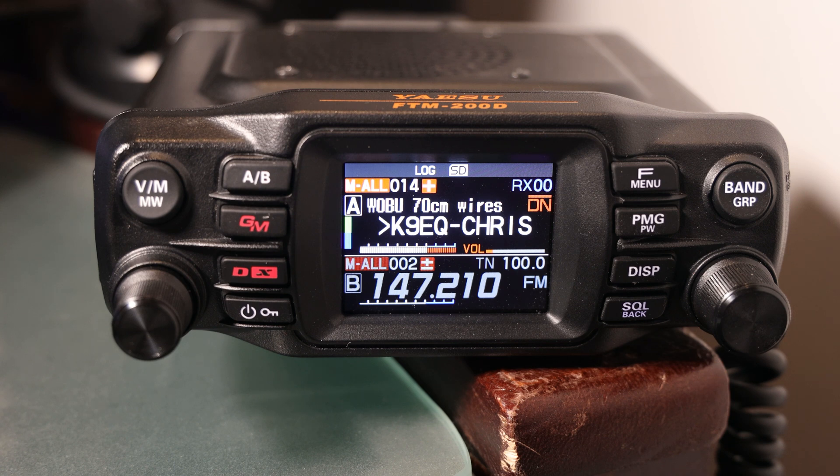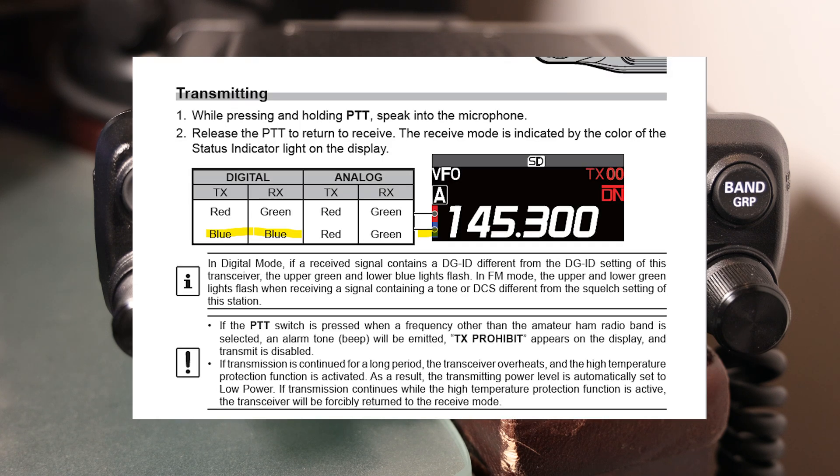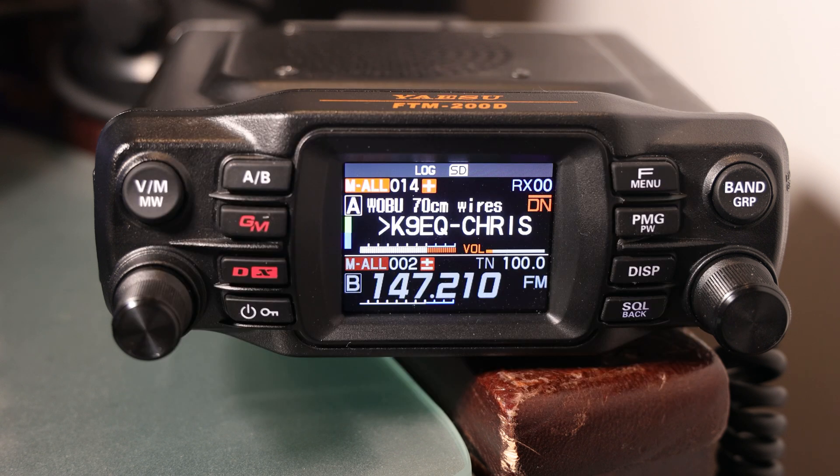It's helpful to know some of the color coding on the radio's screen. When you look at it in analog mode, you'll notice the reception meter below the frequency and the name you've chosen, with a color bar on the left. In analog mode it's fully green. But in digital mode, the lower portion of that bar turns blue, so you'll know you're actually receiving a digital signal. Your other cue, of course, is the DN indicator we talked about a moment ago.